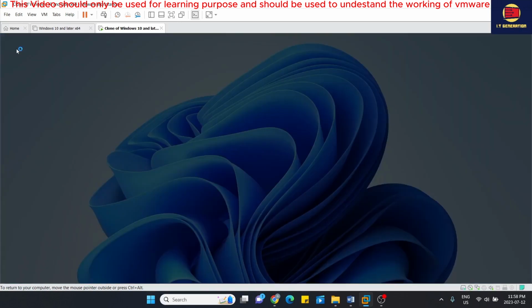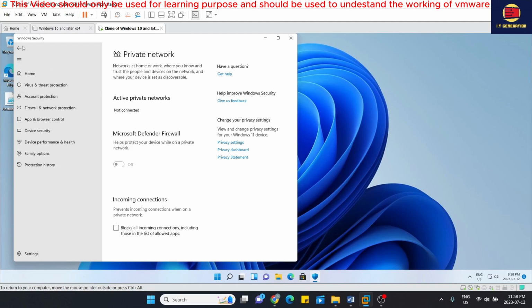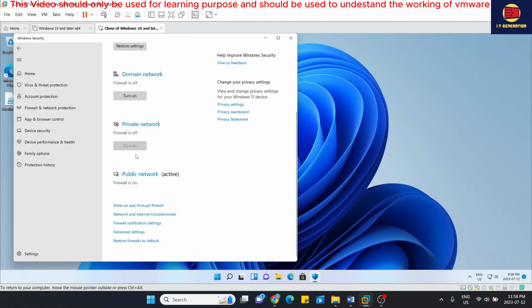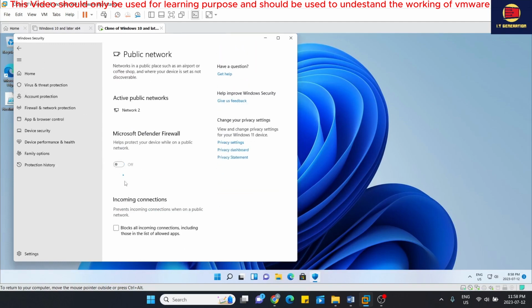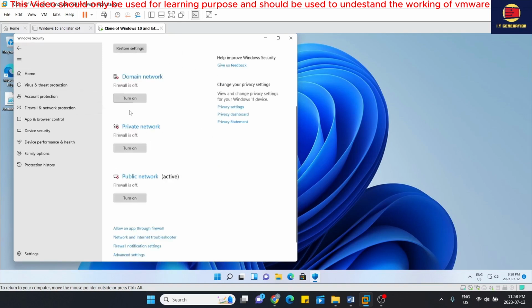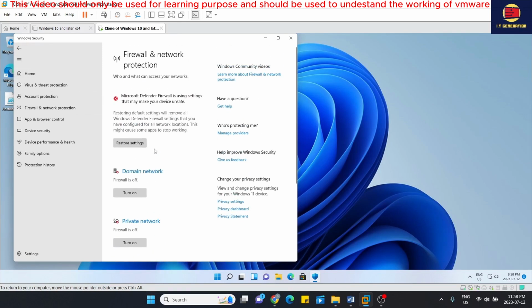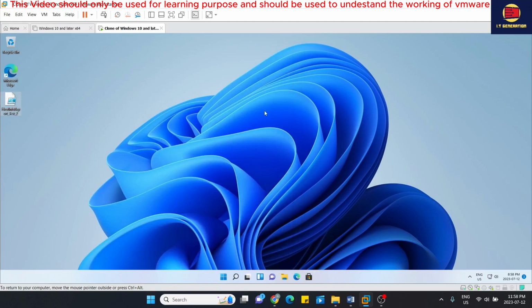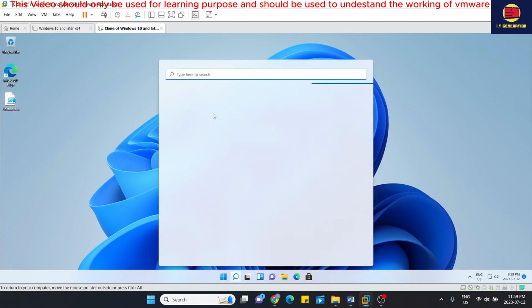Private network, same thing. The third one, public network. So basically, this machine is fully insecure, and any connection can pass through the firewall because it's not working. Now the firewall is also done, and now we have to create an IIS server so that we can access it from our host machine.